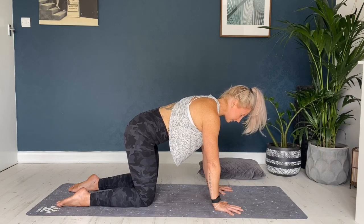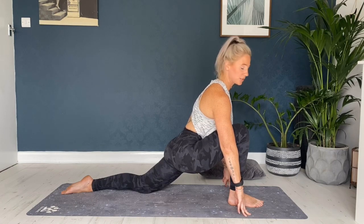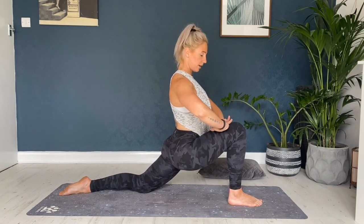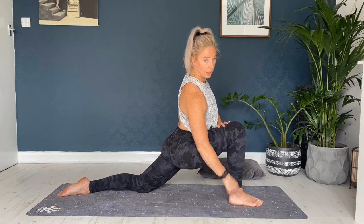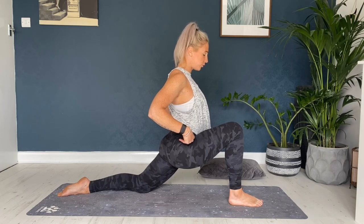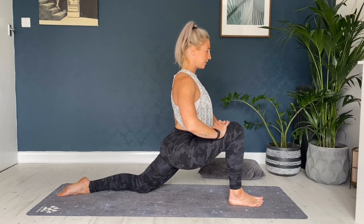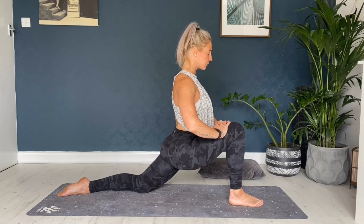Staying with the hands, we're just going to step the right foot between the hands, coming into almost like a runner's lunge position. Keep the fingertips down by the side of the right foot if you can; if not, just come up and make a clasp, taking the hands onto the top of the right knee. You want the right knee to be stacked over the right ankle, then really draw that right hip back, pushing the left hip forward. We're stretching here into the inner right thigh and into the front of the left hip. Just breathing here, trying to relax the shoulders — nice, even, gentle, slow breath.